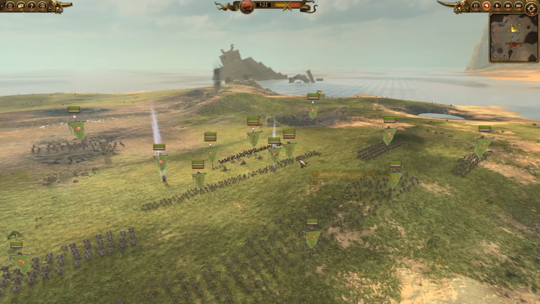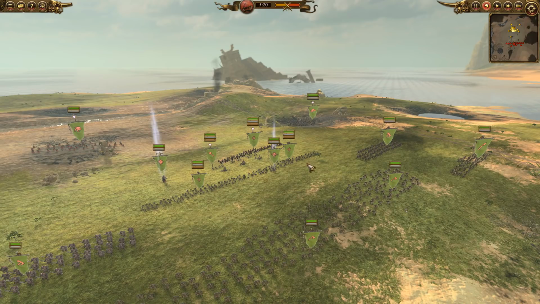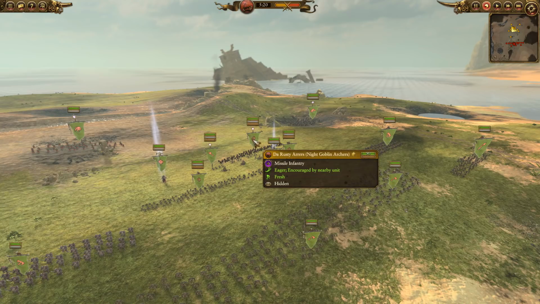Also, I've got 2 units of Goblin Archers and the Rusty Arrows. Normally you'd think, okay, just don't bother with the Rusty Arrows, they don't have a lot of armor, just bring a load of Goblin Archers and you kill all the lightly armored stuff for days. But if they had a Doom Wheel, I needed something to sunder that armor nice and quick. So yeah, I had to have that insurance.